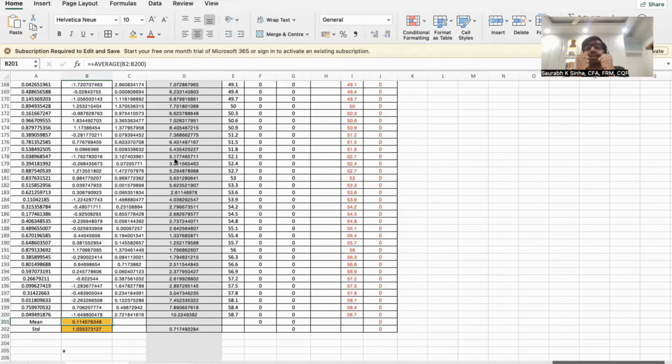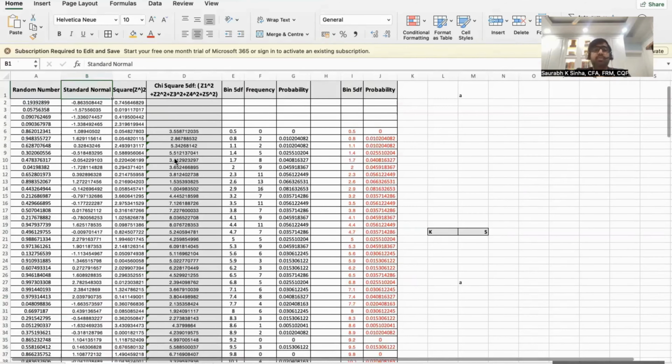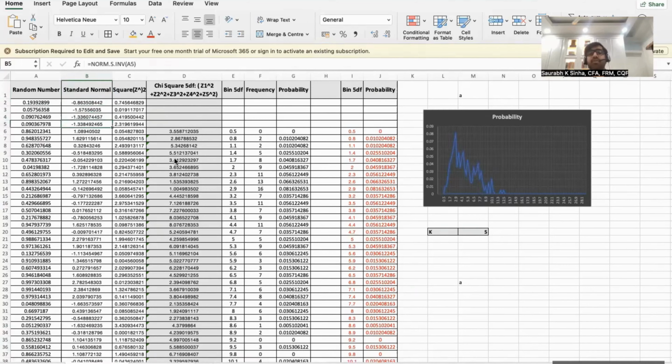So please understand the limitation of the data. If the sample size is small, even if you're using a function from Excel which converts the data into a standard normal variable, still the mean and standard deviation are not 0 and 1, they are approaching 0 and 1. Perfect. So what is this standard normal? If you remember, anything which is normally distributed with a mean of 0 and a standard deviation of 1. So this column B is a standard normal data set.